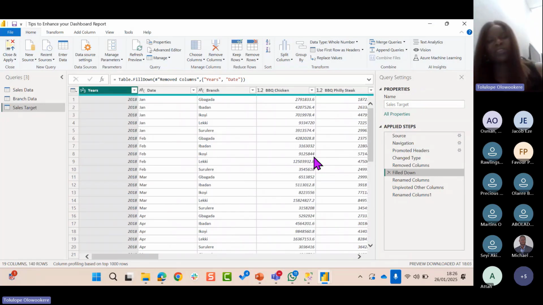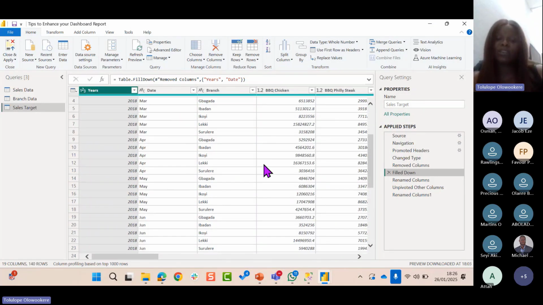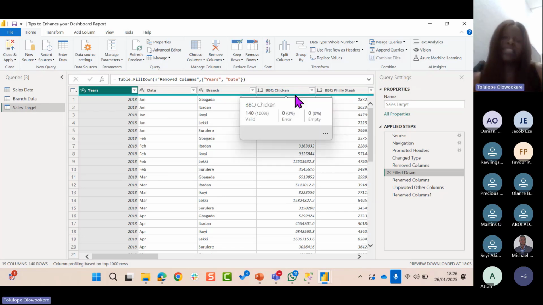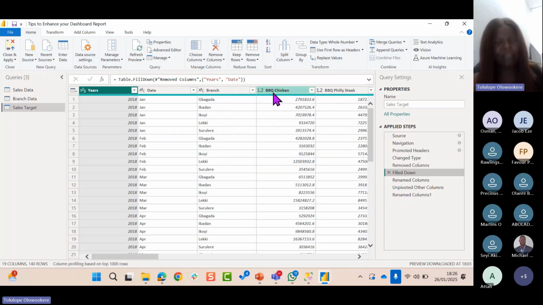This unpivoting is very essential because in Excel it looks perfect, but in Power BI you cannot work with data that has been pivoted; you have to unpivot it. Unpivot is very similar to transpose.